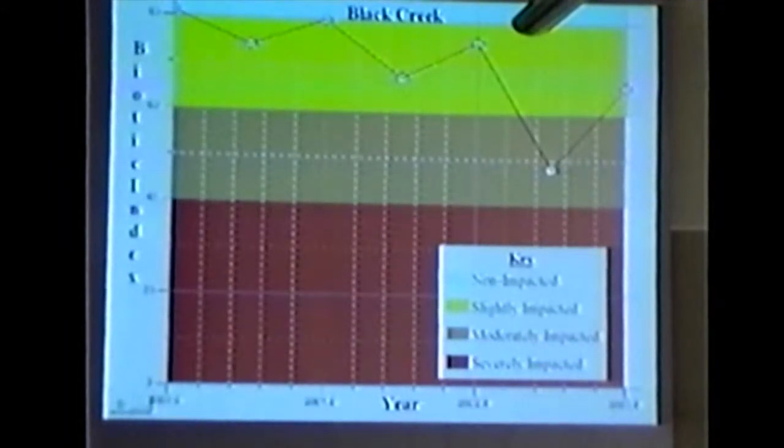This is basically a timeline. We have it from the spring of 2000 to the spring of 2003. So you can see how it goes down in the fall and back up in the spring, down, back up. And if you look at all the high points in the line graph, it's steadily going up just a little bit, but it should be noted that there was a drought, so that could be a reason for the slight downward trend. And just so you realize the different levels, not impacted is the blue, that's our best, and then we have slightly impacted is yellow, the orangey color is moderately impacted, and the red is severely impacted. So we're quite out of the danger zone.